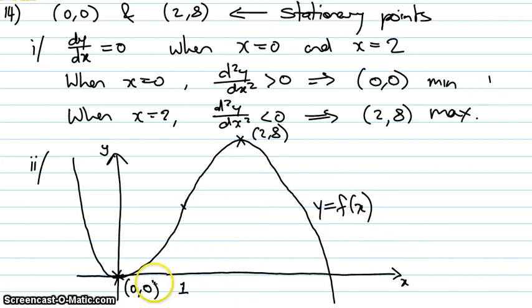Again, not very well drawn. I expect you to be able to draw a smoother curve, but this will give you a sense of what the shape of the graph looks like and what the 2 key points you need to label, (0, 0) and (2, 8), are. Also, if you notice it, try to label the point x equals 1 as a stationary point of inflection. So that's it for question 14.